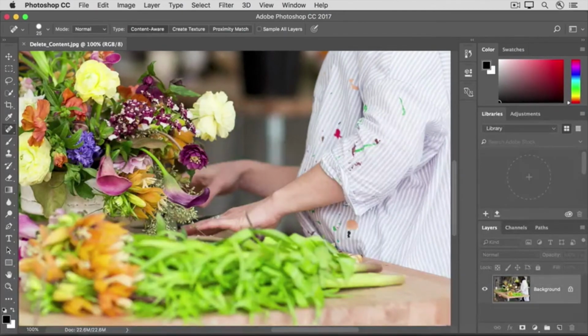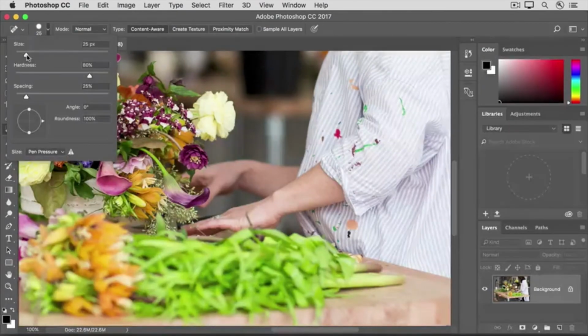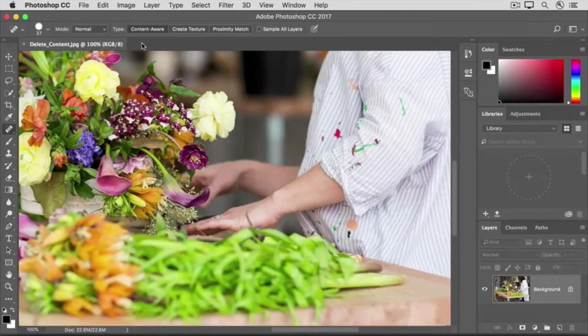Mine's a bit small, so I'll go up to the options bar for this tool, and I'll click on the brush picker, and I'll drag the size slider over to the right. And then click in a blank area to close the brush picker. Back in the image, to remove that brown spot, I'll just click on it, and poof, it's gone. What's happened is that Photoshop copied a nearby part of the shirt without a spot and used that to cover up the spot, blending the copied content with the area around the spot.